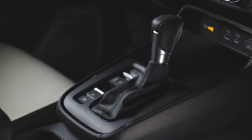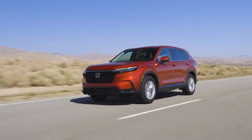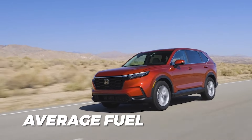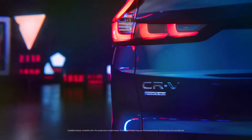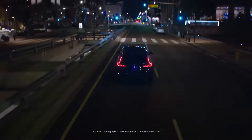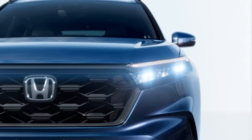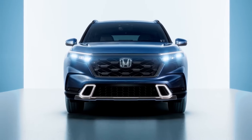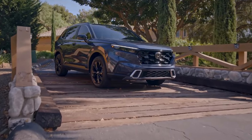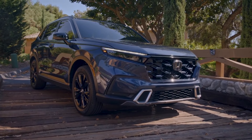Luckily, Honda's take on the CVT gearbox is arguably the least unrefined of the bunch. Not only does it help the CR-V achieve above-average fuel economy figures, but it does so in the least obtrusive, albeit unassuming, demeanor. It's neither eager nor reluctant to pass through all manner of different gear ratios at its disposal, but most enthusiasts will likely notice its sluggishness before they recognize its competence. Some droning noise under high acceleration has to be expected, as that is the very nature of CVTs.